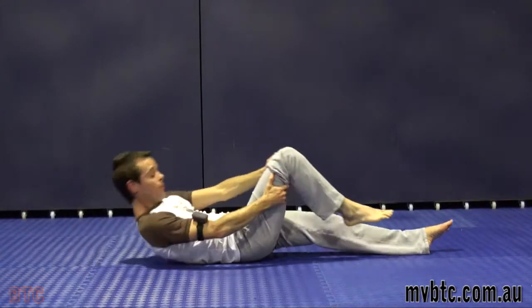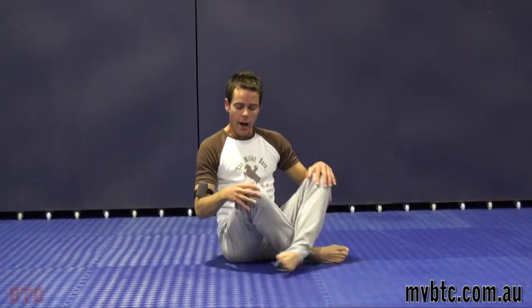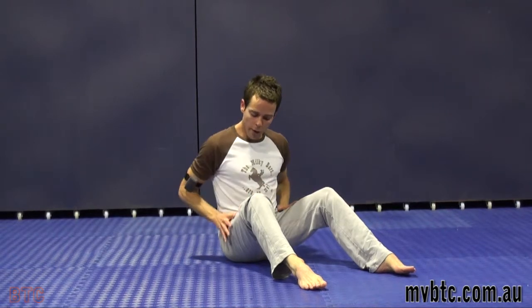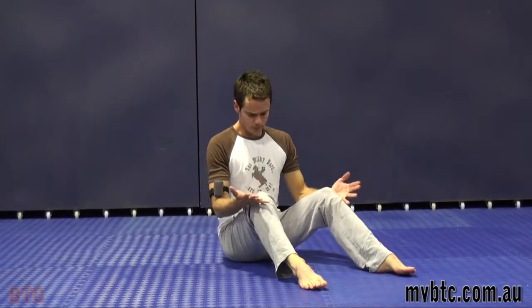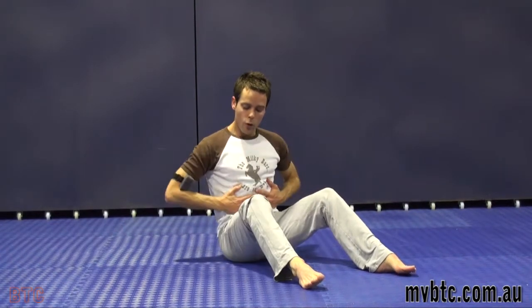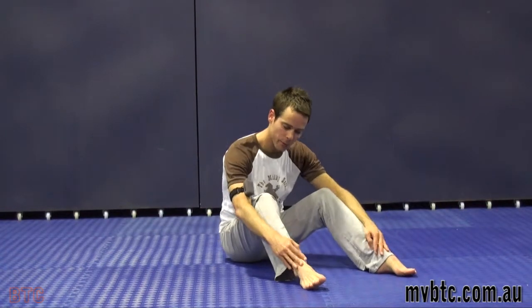That is your leg circle. Leg circles are also very good to rehabilitate knees and ankles. Inner thigh work applies not only to your core strength but also to rehabilitating your knees — whether it's an impact injury, through the aging process, or poor posture recruiting bad muscle mechanics with your knee. Inner thigh work combined with glute work is very good for the knees and ankles. With ankles, you can also apply calf work. So leg circles are very good for core, knees, and ankles.